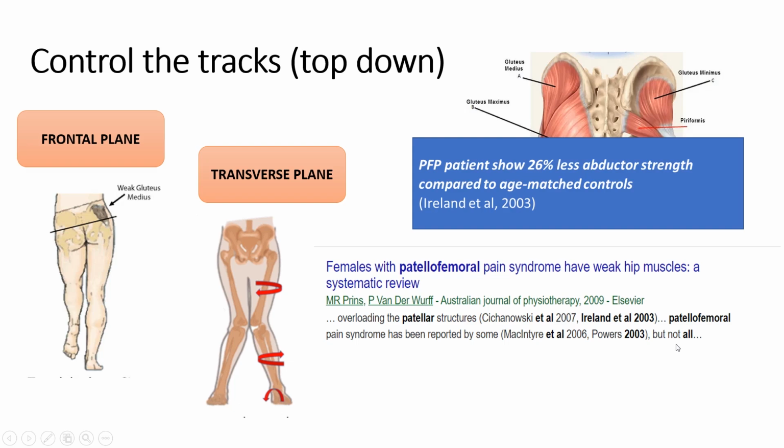Now, they also showed actually that these patients exhibited 36% less hip external rotation strength compared to these controls as well, and they're using handheld dynamometry to measure that strength.